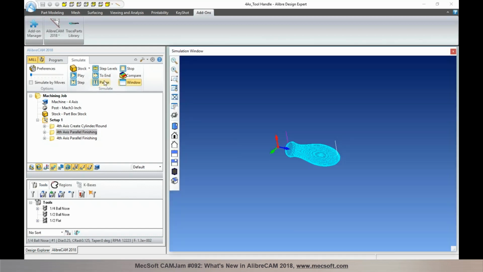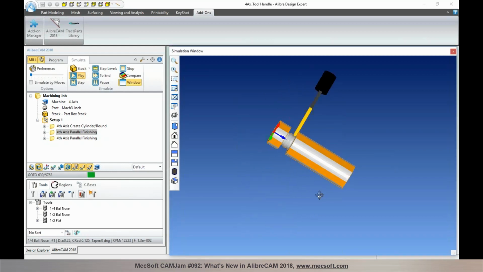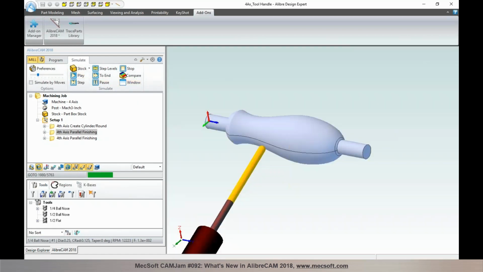This is also available starting with the expert configuration of AlibreCAM. The helical cut pattern in 4-axis. So these are a couple of very nice enhancements that you can see in the 4-axis methods, which can be used for a wide range of part types that you're trying to program.